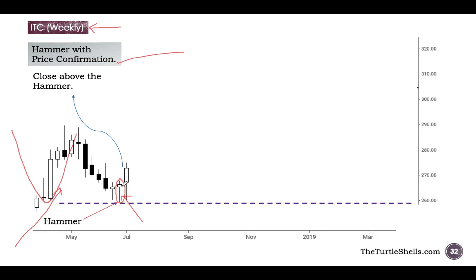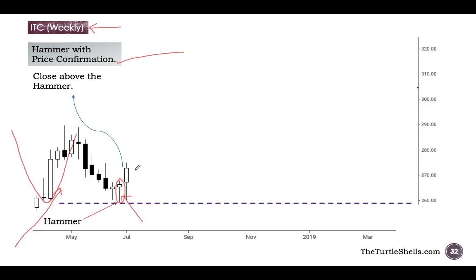If the closing of this candle is above the closing of this candle, then it is called price confirmation. The price is giving us that confirmation, but confirmation on what? Confirmation on our bullish view on the market. So when we see a hammer, we are bullish on the market, and when the price closes above the close of the hammer, it is confirming our bullish view. That is why it is called a price confirmation. So when we wait for one more candle because we don't have the hammer which is confirming prior support, and we have this price confirmation, then we take the long position.